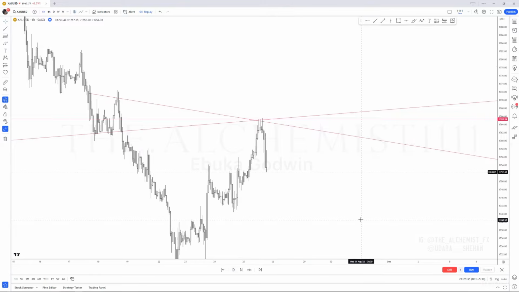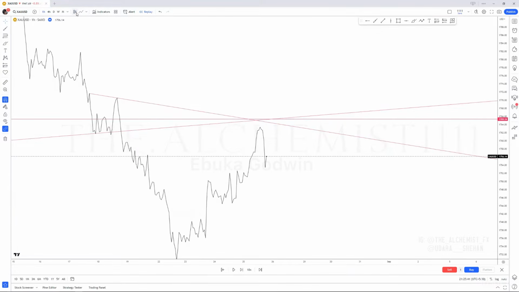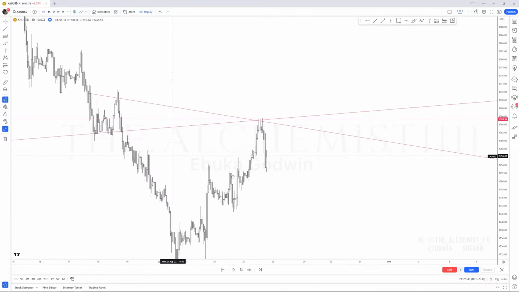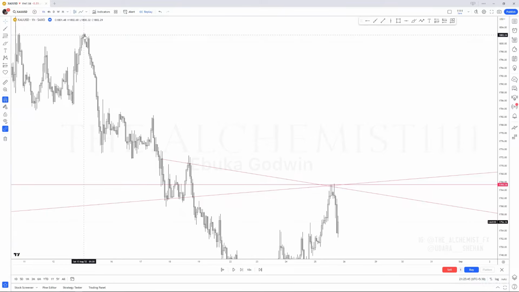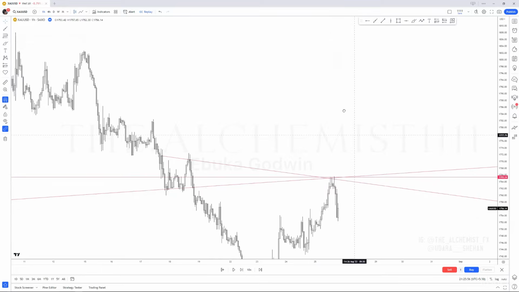Can you see that? The power of the trend lines and the key levels, all of it. Perfect, right? Look at this. Once again, you might be wondering, why not draw it from the origin point? Because if I draw it from the origin point, it is not in line with these high time frame key levels. That's why I told you the key level comes first, and then comes everything else. Then comes your trend lines and whatever.